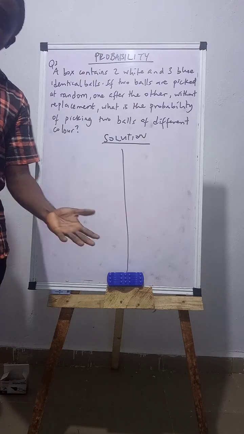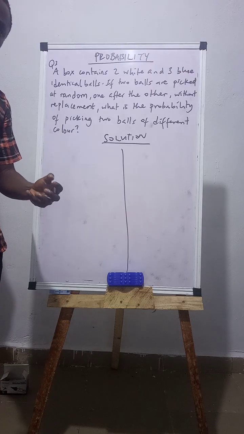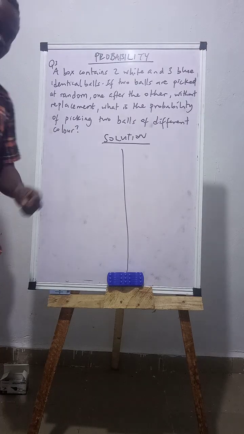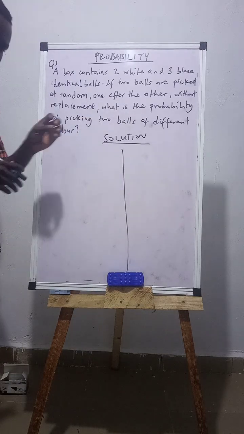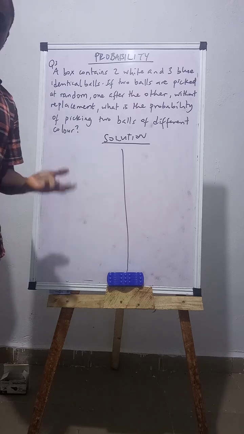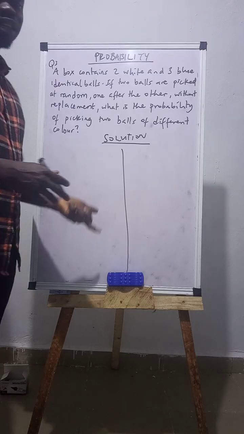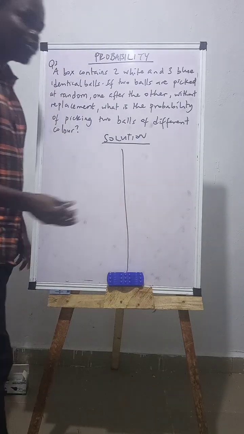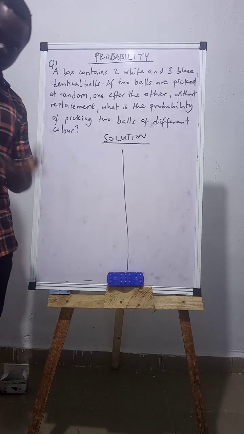What's probability? Probability is the likelihood of something occurring. And likelihood means you have to look at the total event occurring and the sampled event. What do you mean by sampled event? That means you take it individually and then you take it as a group. So the individual occurring over the group. For example, if you roll a dice, what's the total outcome that can happen? The dice has 6 sides, so the total outcome is 6: 1, 2, 3, 4, 5, 6. So what's the probability of picking 1 out of the 6? It will be 1 out of 6, so 1 over 6.